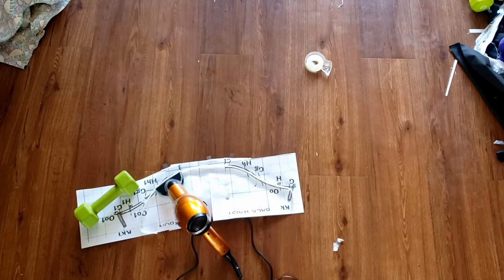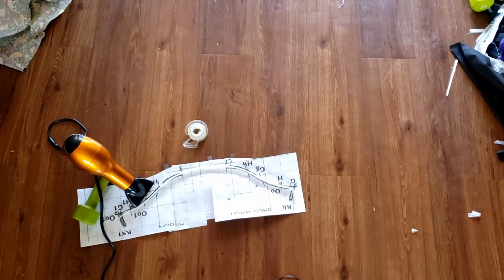I suggest you do this A, when the pets and kids are occupied in another area, and B, while you're doing something else nearby that you can stop and go. I got a lot of cleaning done while I did this.